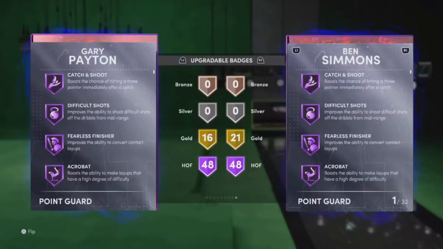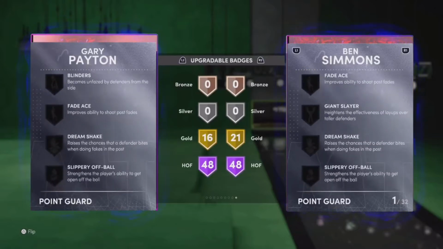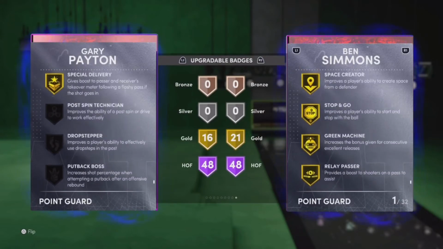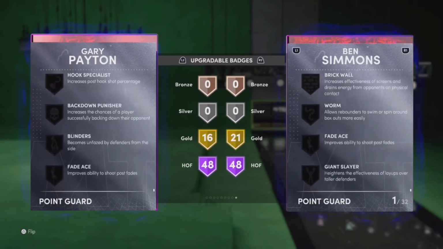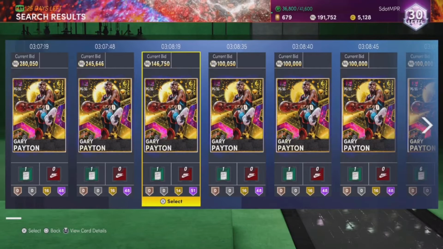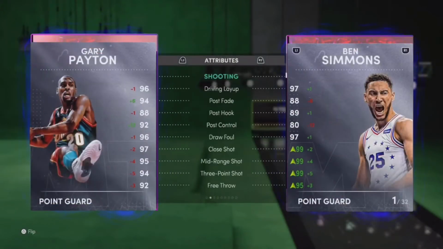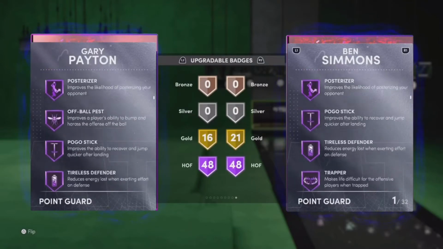Because if that's the case, you better off getting Westbrook, because Westbrook comes with Hall of Fame blinders. This card doesn't come with blinders at all, aka steady shooter if you're on current gen. But blinders is a very effective badge on next gen. And if your card is very small, like let's say if you're 6'6" and below, you might really need blinders, and blinders is a very expensive badge. So I feel like they could have at least gave this card blinders. But other than that, this card is not bad.